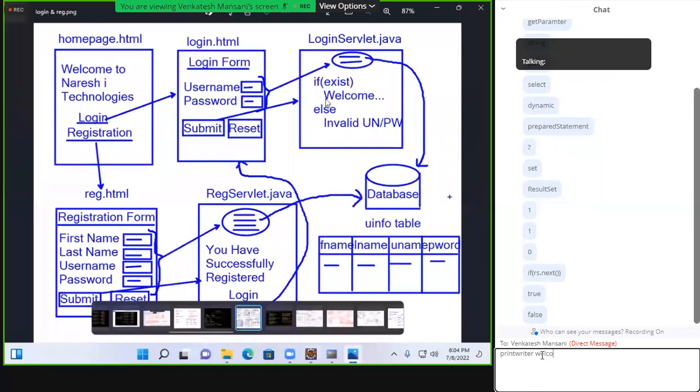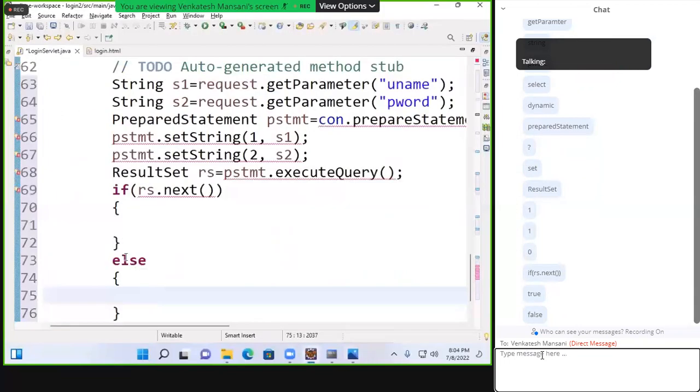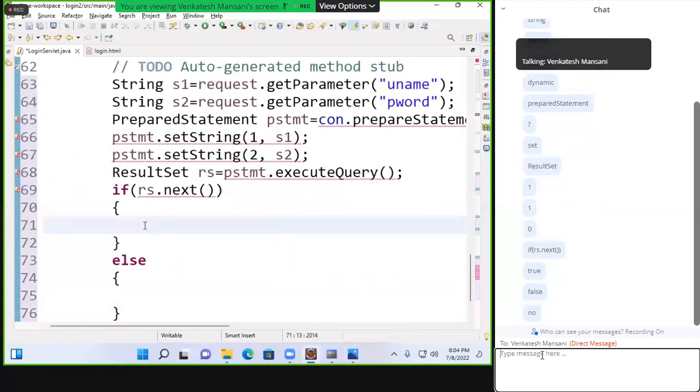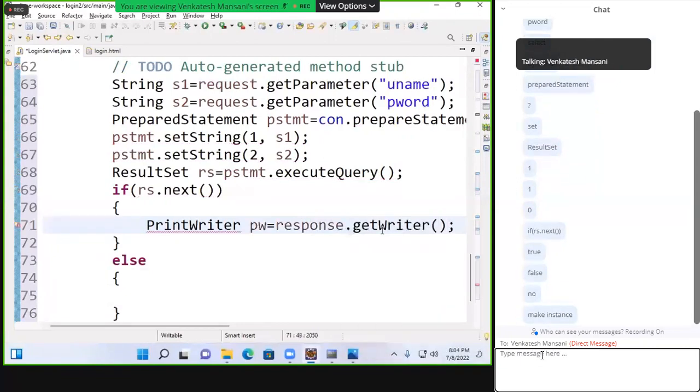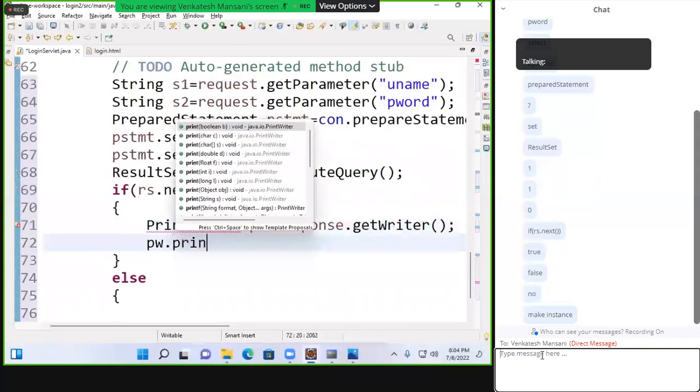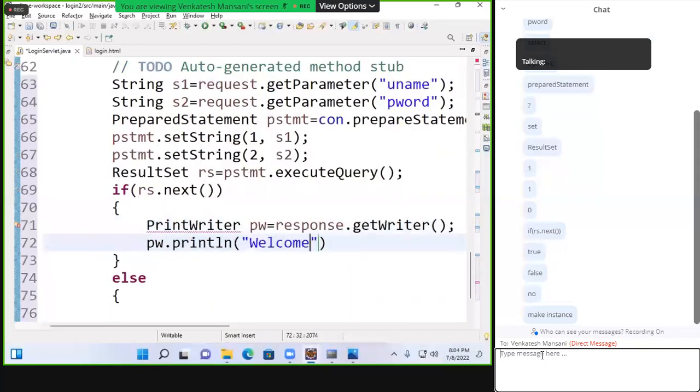See here our task: if it exists, welcome, else invalid username or password. But a PrintWriter is required inside the if and also inside the else. Now suppose I write the PrintWriter here, can we access it there? Suppose I write here PrintWriter pw equal to response dot getWriter. Now this pw dot println welcome, and the username also I'll print, s1.